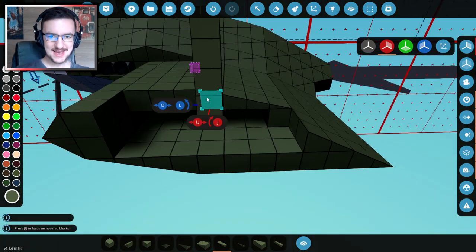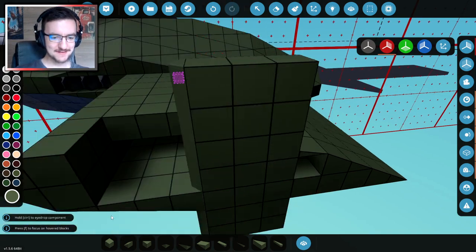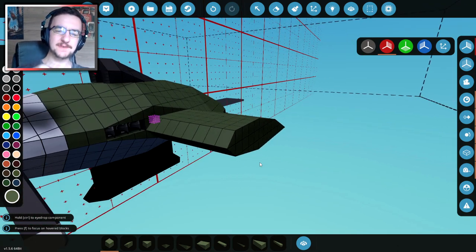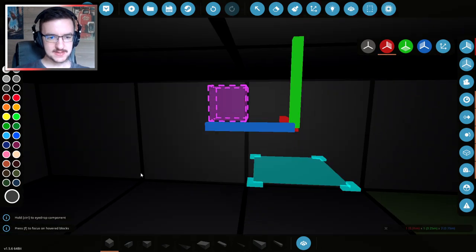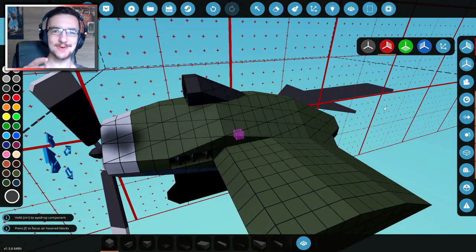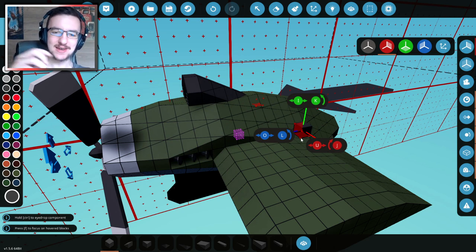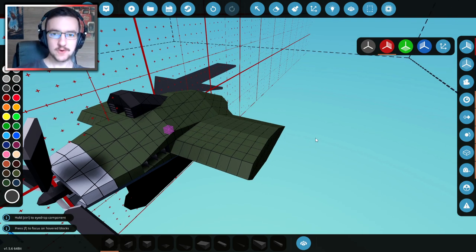That bit there, this bit here, and all of this bit too. Go ahead and fill this little bit in also. And we're going to seal that off completely, because if we're going to have fuel inside of the wing, obviously it needs to be sealed. We're also going to do that from this side, seal this bit. The other thing I really want to do is add some cowlings so that we can actually open up the engine if it needs fixing. We'll add some pivots somewhere up here to allow us to get into the engine.